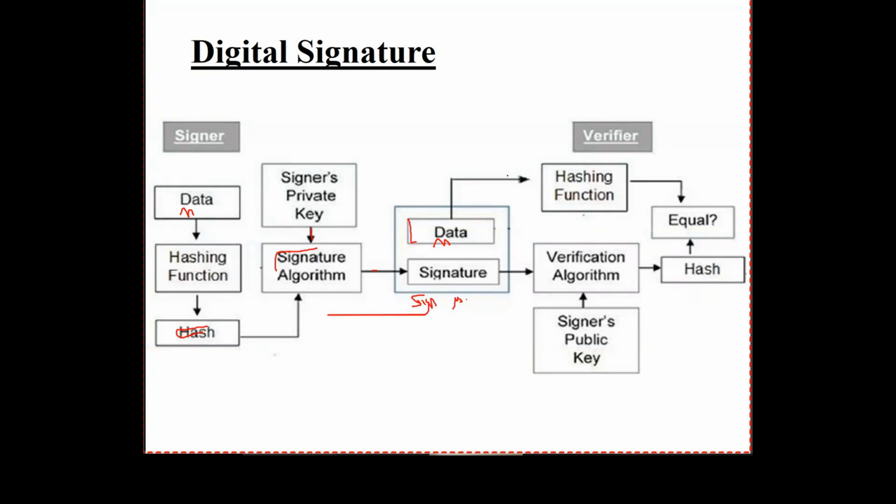When it's received, it will calculate the hash value for the message only, and take the signature and decrypt it using the public key. We get the hash value. If the hash value stored in the signature is the same as the calculated one, then it's okay. The message is checked, the integrity is checked, the authentication is checked. All right. If they are different, then we suspect that the message somehow changed.